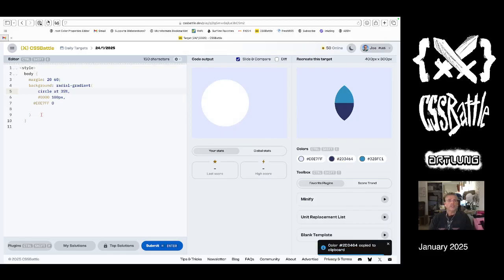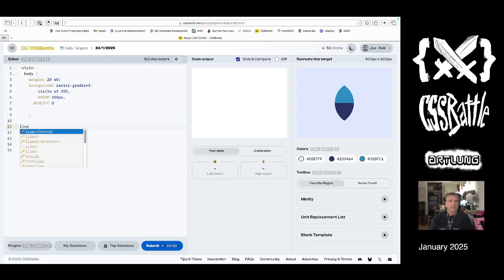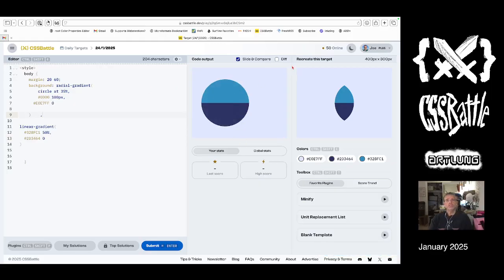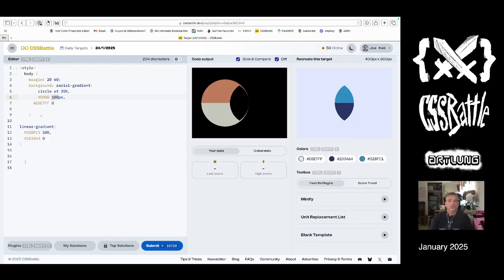Now if I put in the way deep background, linear gradient of the top color to the middle point, 50%, and then the bottom color, and then color stop it. Don't forget your commas between each one. All right, so that is too small. 35, 36, 37, 38, 39, 38, 37.5.